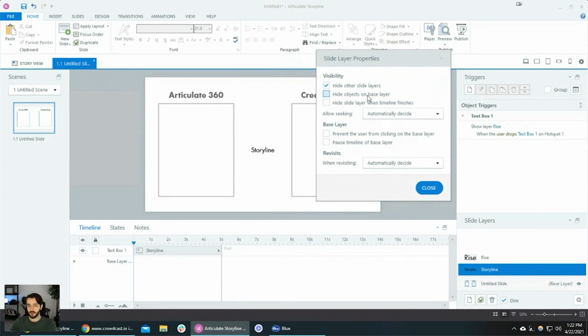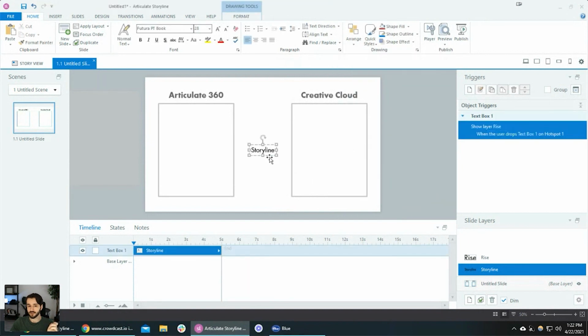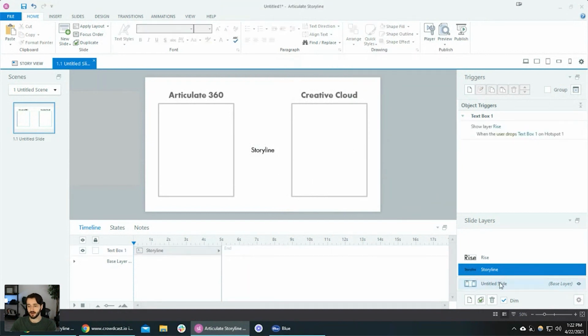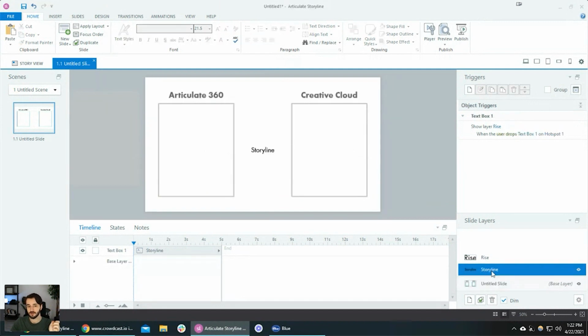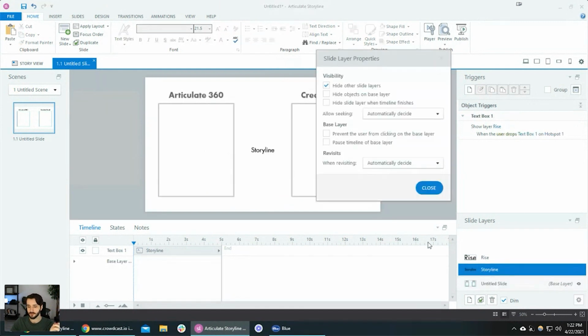And you'll see why in a second, because we want very strict control over where Storyline gets placed in this box. You saw when we did it initially, it just placed it in the center. We don't want that, because if we kept doing that, they would all just stack up in the center on top of each other if they were all in the base layer.